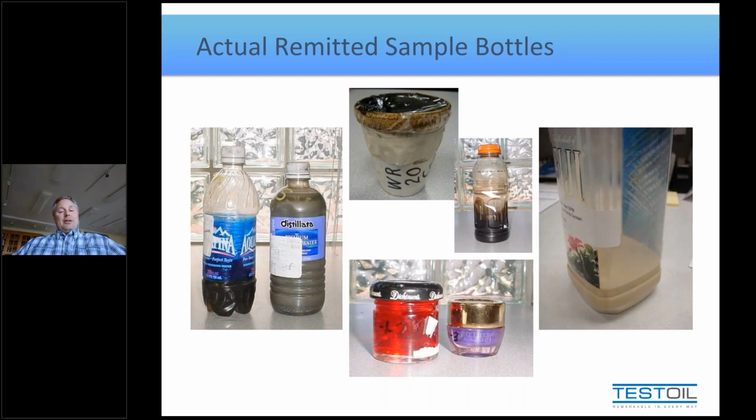Moving around counterclockwise off to the left, you can see beverage containers. We have received every kind of beverage container you can imagine: Coke products, Pepsi products, water bottles, iced tea bottles, Gatorade, sports drinks, whiskey bottles, you name it. Really raises some questions as to why that bottle is even on site. Down at the 6 o'clock position, we've got kind of a Jelly of the Month Club selection there, as well as some makeup containers. You just have to ask yourself, were these cleaned before they were put into a sampling location? I'm guessing the makeup one wasn't, because I can still see some of the makeup.